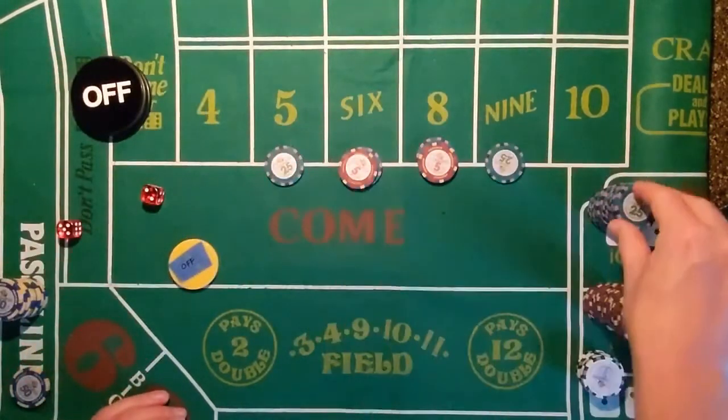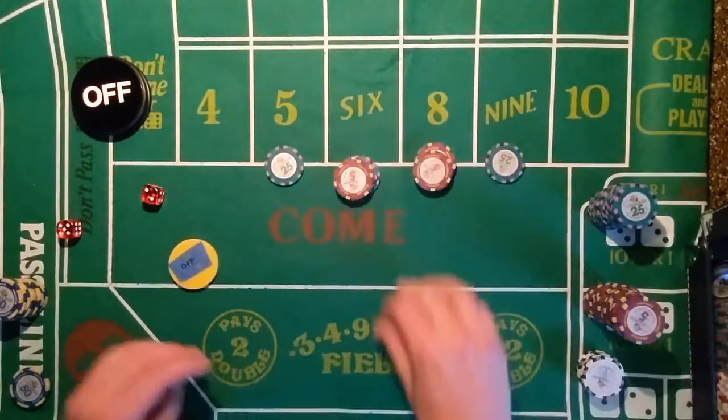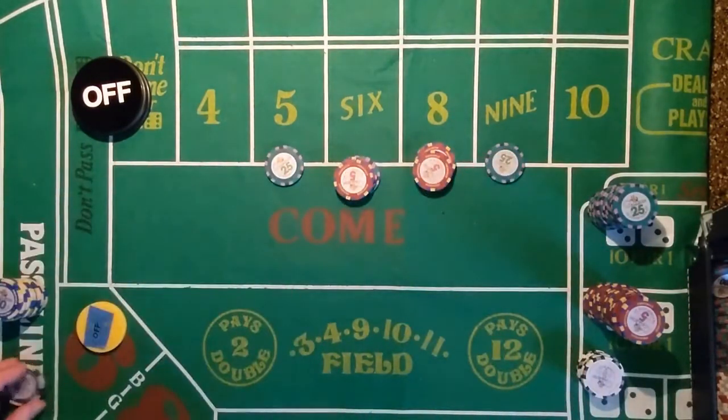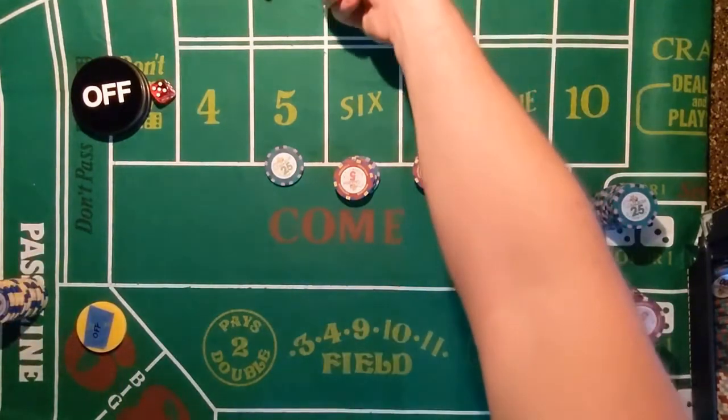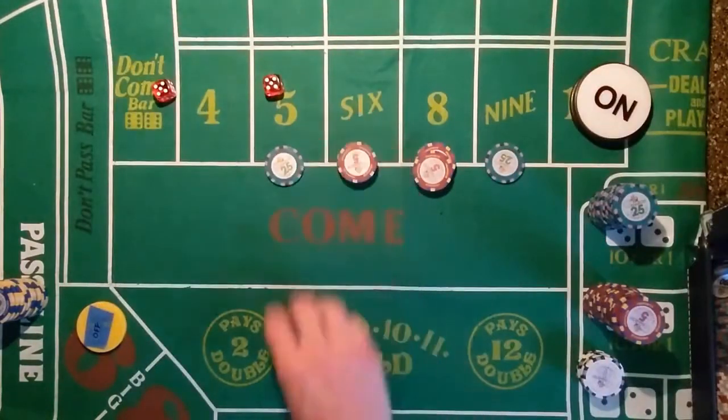Guys, we got to go. 110 on the inside. But we're also going to do... Oh, snap. $60. 6 and 8. Working. Where is it? Dude, it's a 10. Dang nabbit. I was hoping it'd be one of these numbers.